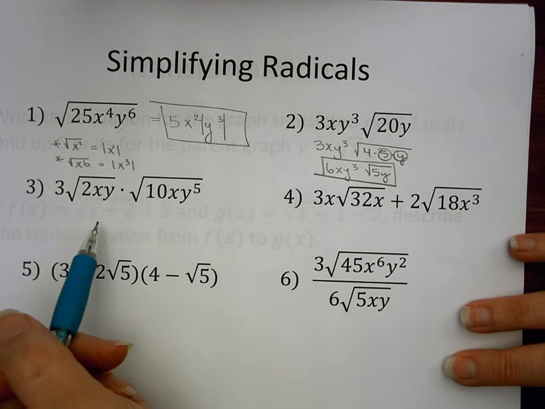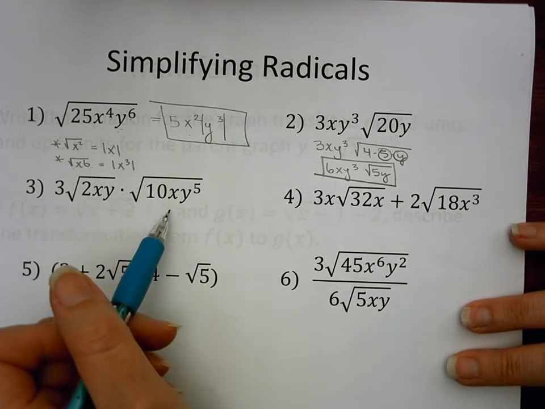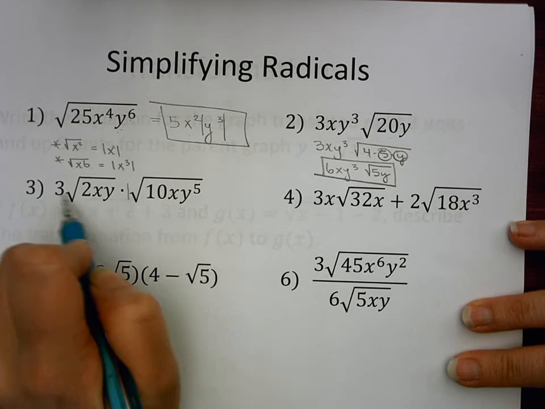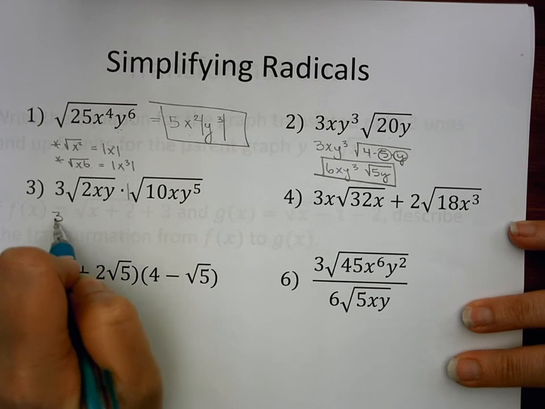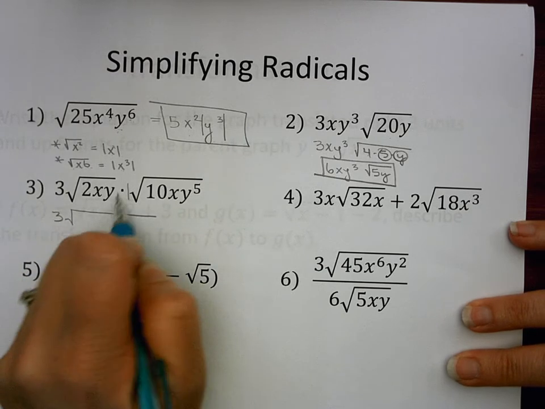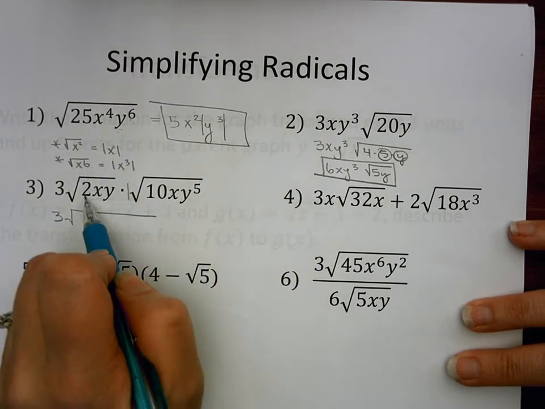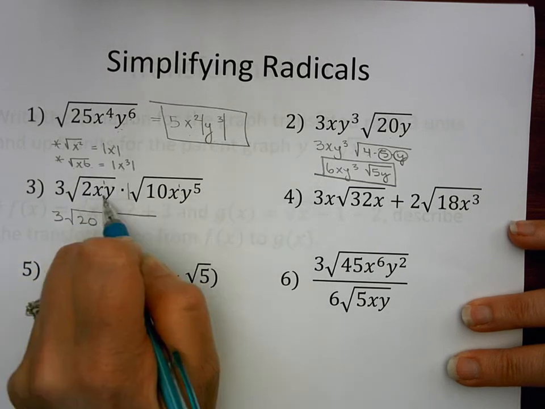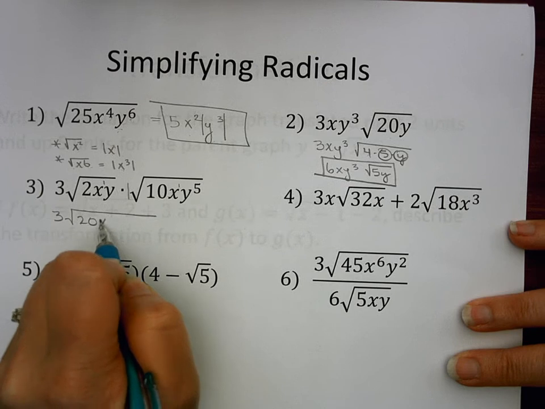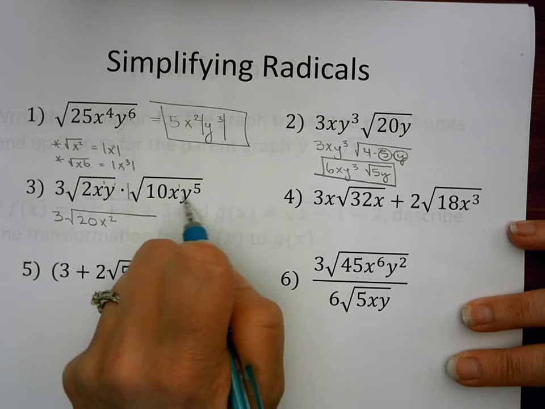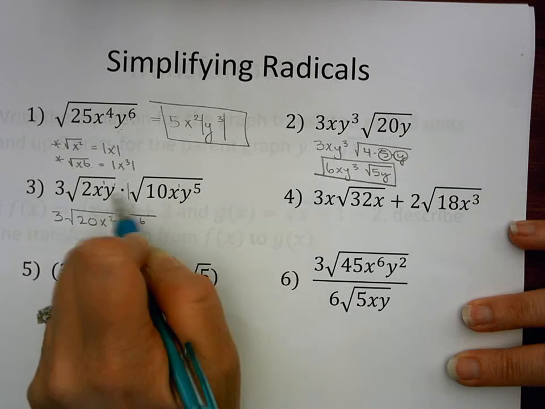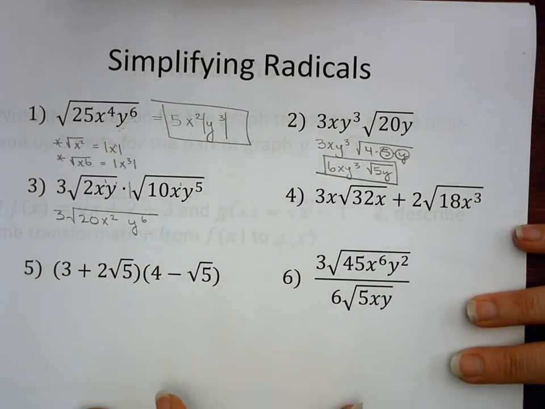So when I'm multiplying, if the numbers are small enough, I always want to just go ahead and multiply first. If they're larger numbers, I would simplify first. So there's an implied 1 here, so I'd multiply the rational numbers first, so 3 times 1. And then I'm going to multiply 2 times 10. And then x to the first and x to the first. I have 2 x's being multiplied together, so x squared. Y to the first times y to the fifth is y to the sixth. I have 1 y and 5 more, so altogether I have 6 y's.